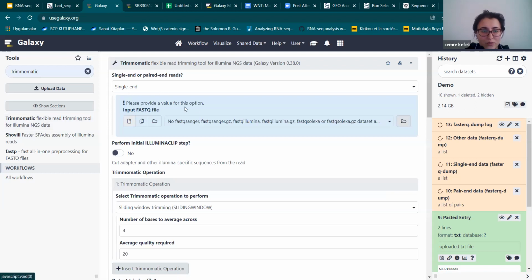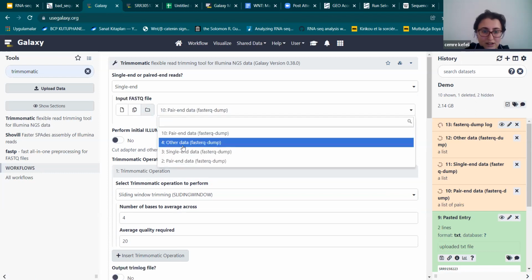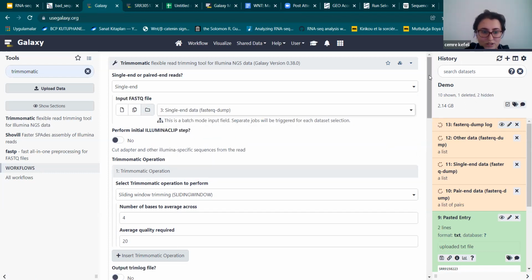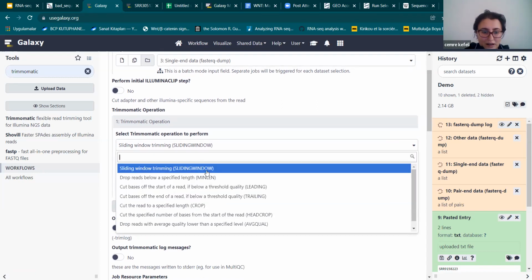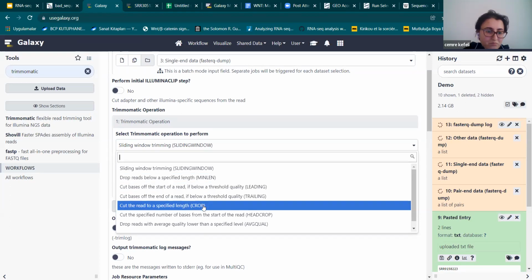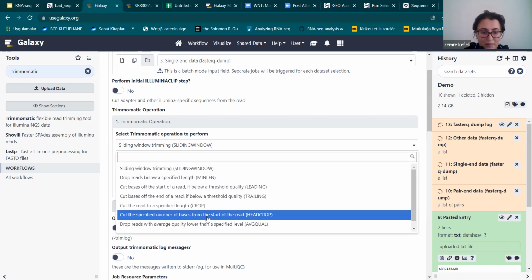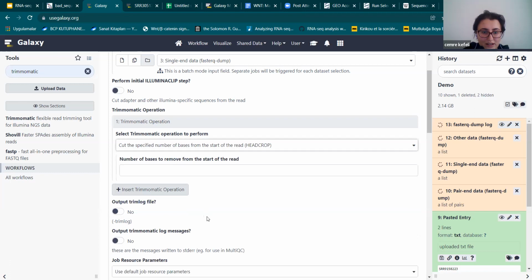We can put the sequence here, in our history we have the single dataset. We have different options here: we can cut a specific length, or cut the start of the sequence, like 15 from the start, or cut 15 from the end, or something like that.